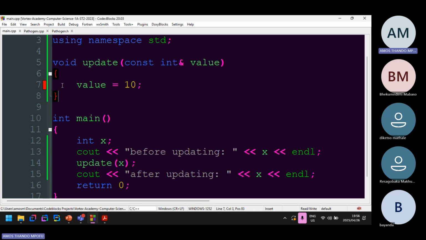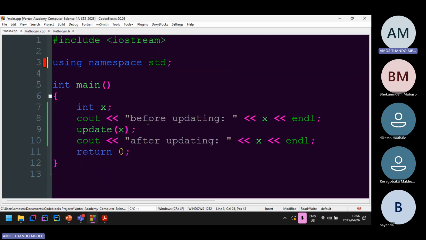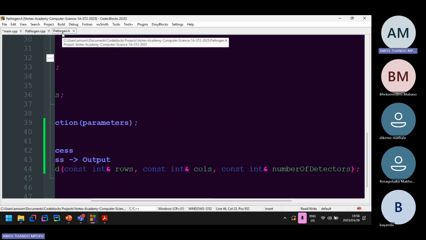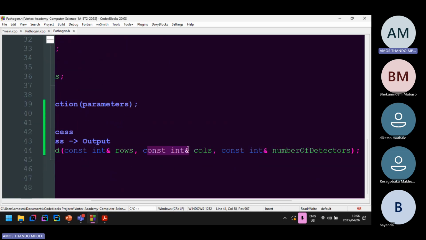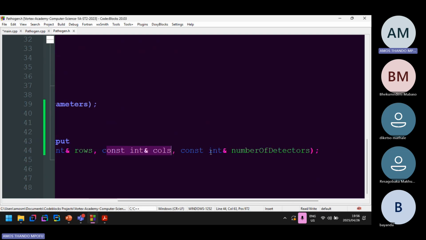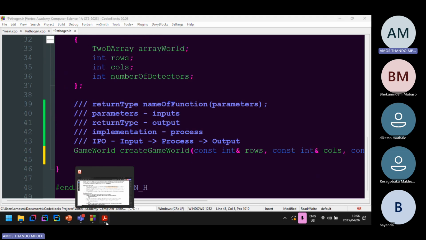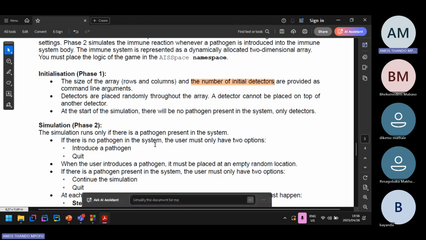You can just watch the recording if you want to check this. I'm not going to save this code. This was just an example, so I'm going to undo that. So let's continue. That's why I'm passing it like this. It might look insignificant right now, but to be honest, it helps a lot. It makes the application faster.